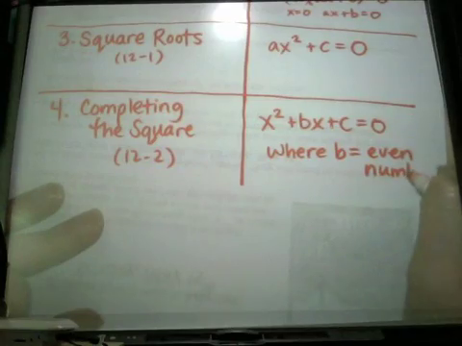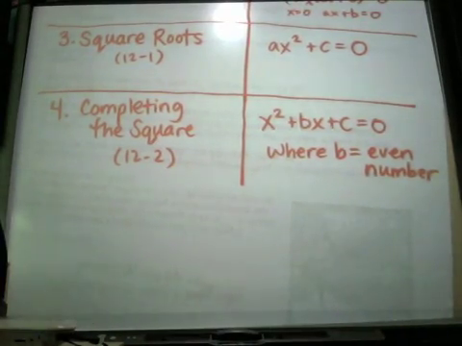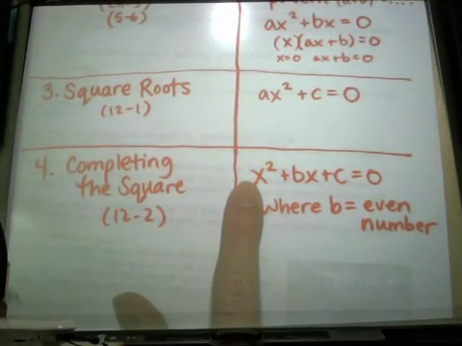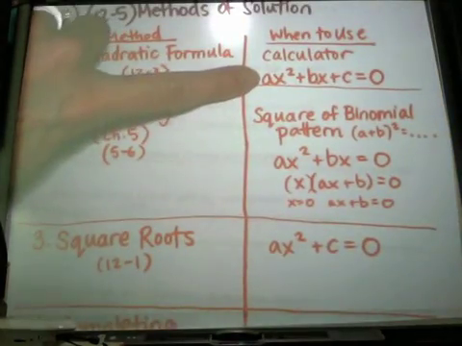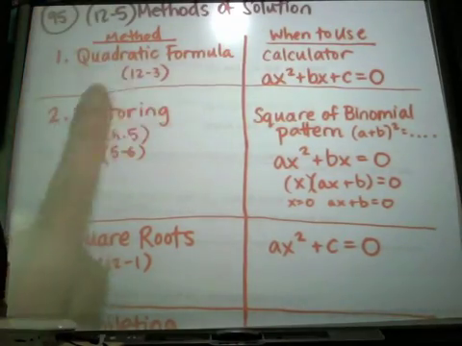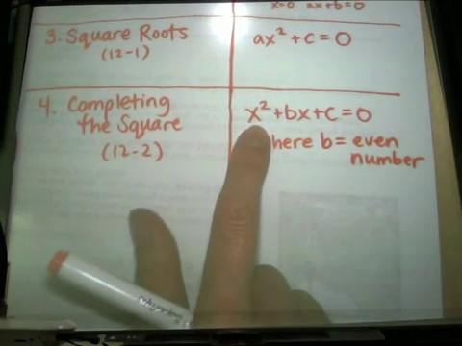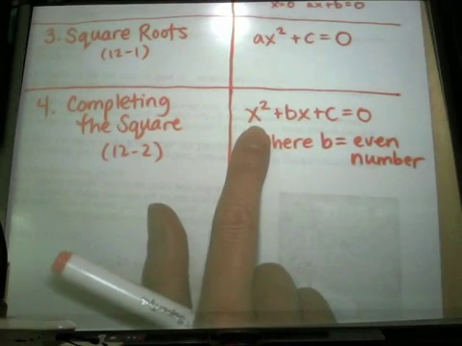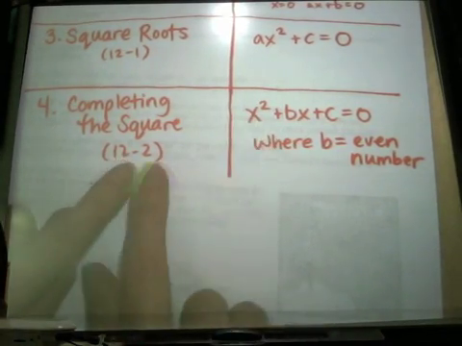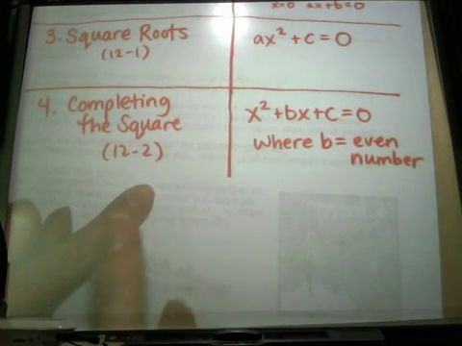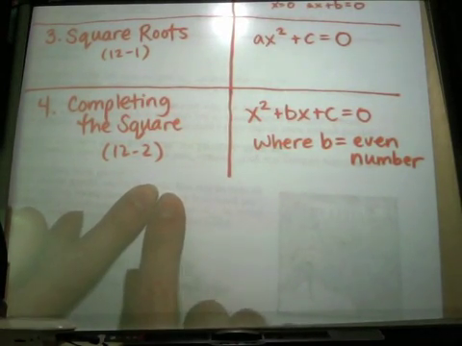For this, notice the difference. I'll put this back up. Notice the difference between this one, where my finger is, and this first one, an a. If you have a value in front of the x squared, you might want to use the quadratic formula. You could use the quadratic formula for this, but I'll tell you on the test there will be problems where you have to complete the square. So I'm going to suggest today that if you see one in this format, you practice this method, because there will be some that you have to do this way when we get to the test.